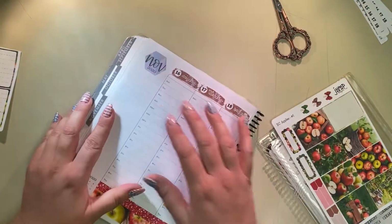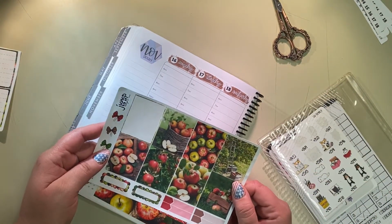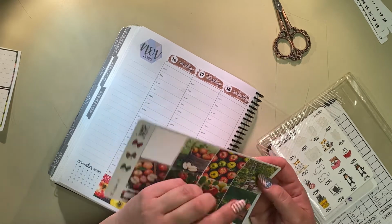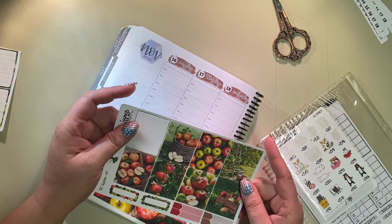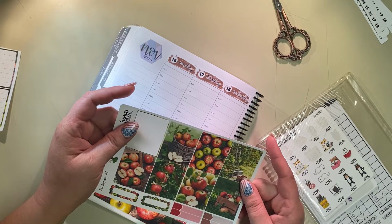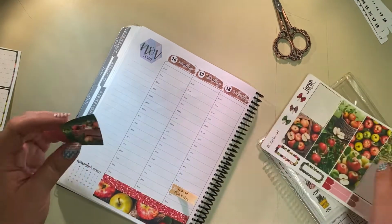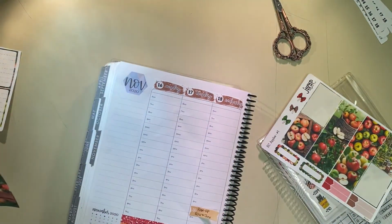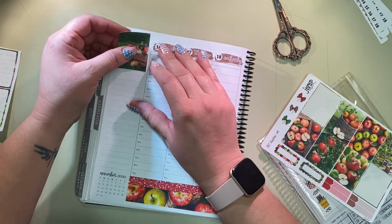So, okay. Since I decided that, I don't want that one because that matches too much of the bottom washi. I think I want the ladder. Or do I want the basket? I think I want that one. I was gonna do ladder, but it might fade away a little too much. So let me get my mask out of the way, and I'm getting out of frame here. Sorry about that.